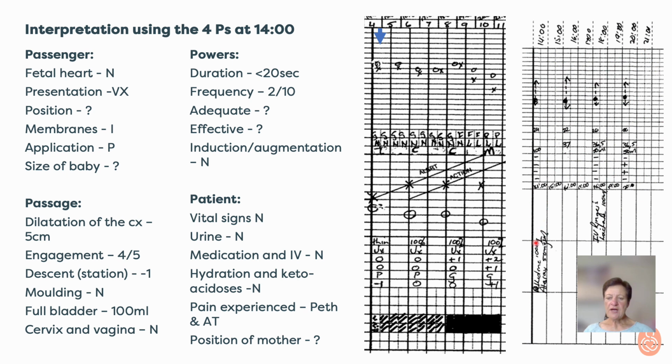So what do we do now further with this patient here at 2 o'clock in the afternoon? There's a little bit of progress in labor because the cervix has dilated more. We're happy that the fetal heart is normal, that the fetus is well, the mother is well. So those are at least okay. We are a little bit worried about the fetal head that's still very high and the application that's not very good, which might affect these contractions here as well.